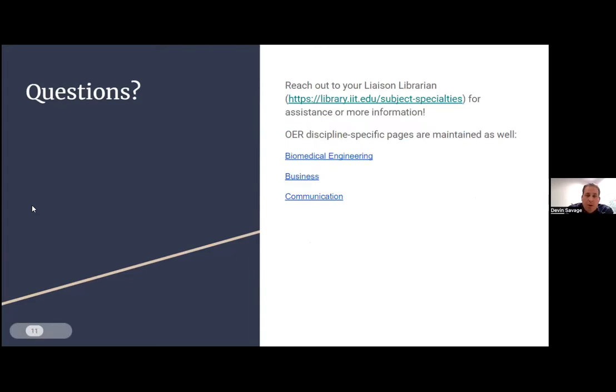And then just going on, if nothing else is taken away from this presentation, I would like to reiterate that we have librarians who are liaisons to each and every academic department and academic unit in the university. Some of our liaisons maintain discipline-specific pages for their area on OERs. If you don't know who your liaison librarian is, look at library.iat.edu, subject specialties, to find out who your person is, and see what we can do to help you find information to make your life as an instructor easier, and what we can do to collaborate across the university departments, as well as the non-academic units. So as these conversations start and these opportunities occur, please reach out to us and work with us.